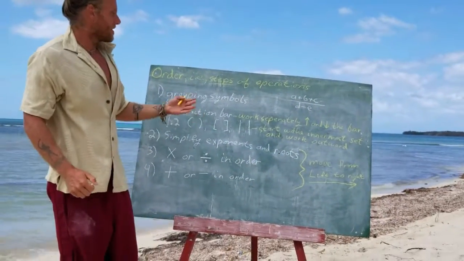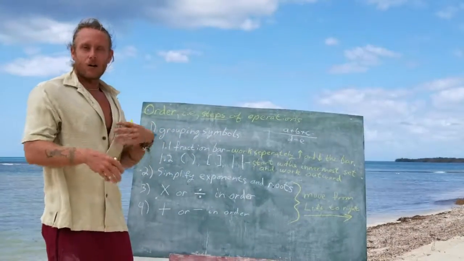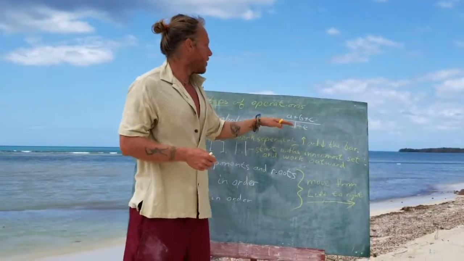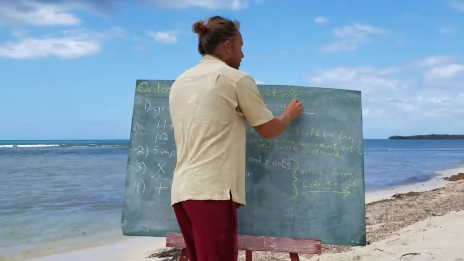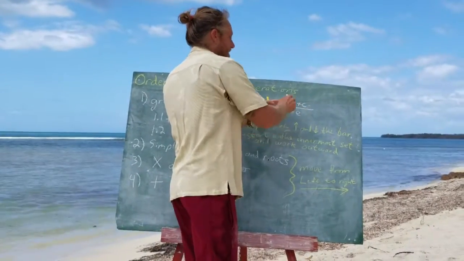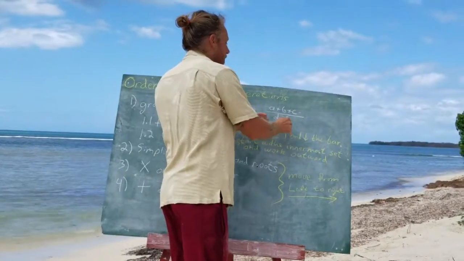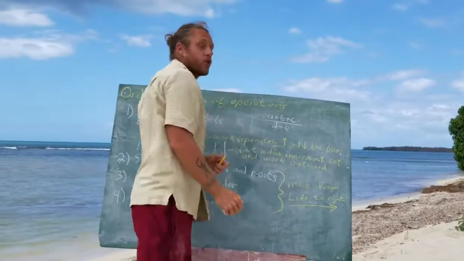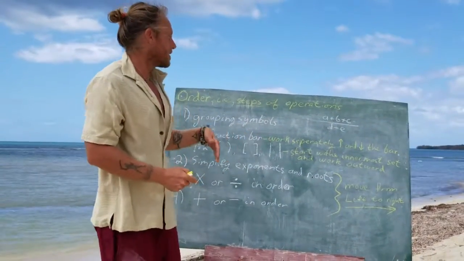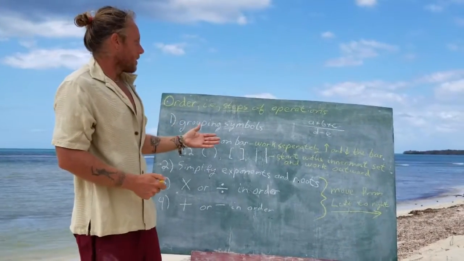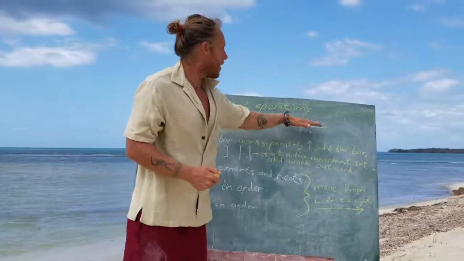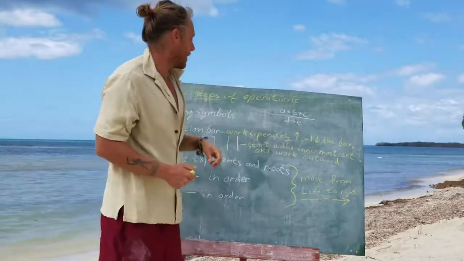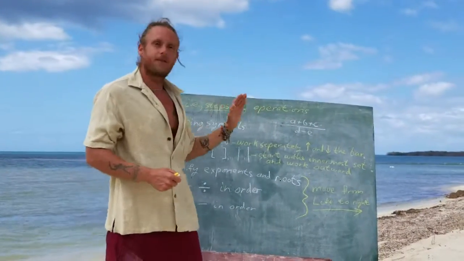What does our order of operations tell us to do, or what is the order that our grammar, if you will, works with? We work separately above and below the bar. So we'll deal with this expression and this expression separately. This one on top, this one on bottom, but we'll simplify this, and then look at the simplified version of this over the simplified version of that. So a fraction bar is a grouping symbol, even if we're not used to thinking of it that way. Because remember, a fraction, one thing it's saying is divided by: numerator divided by the denominator. So if you see a fraction bar, that's the first thing to deal with.